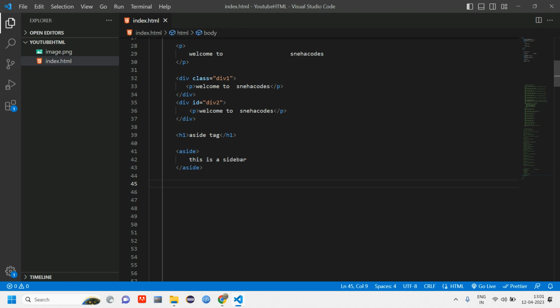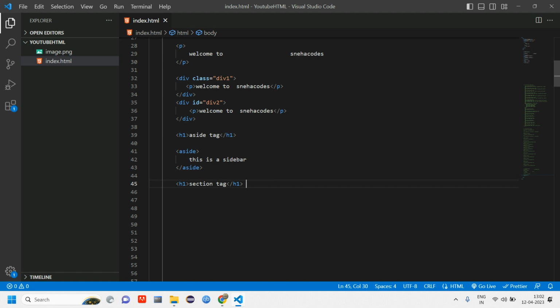Section is very important to know because mostly we'll be using section or the div only. So for section, I'll give an example and I'll explain why section and all those things. So what is section? It clearly defines something, like, okay, this is one section. This has to contain one heading related to that information. That is the use of the section tag. It contains related information of a particular topic. It can be a topic or any kind of content.